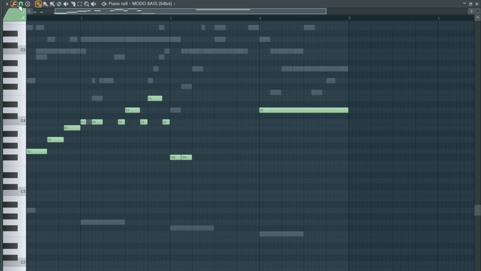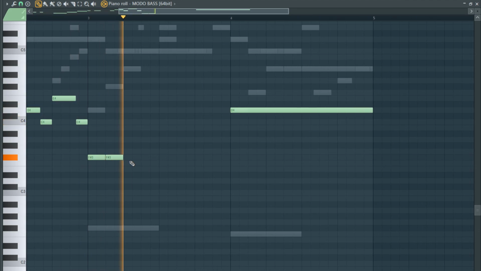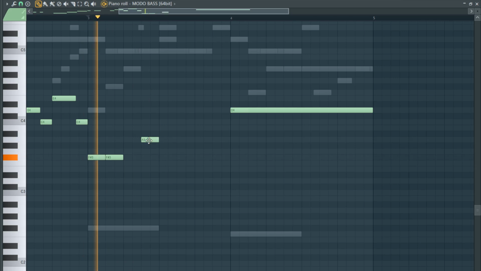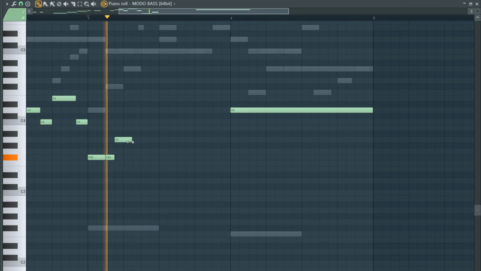Okay, so now we're totally gonna start. I always do this with my second halves of a progression. I'll lay down the notes a little harder. I think that's where this comes in.